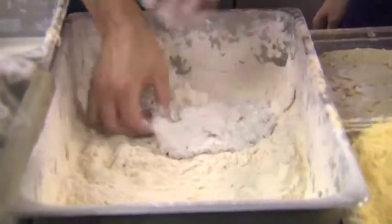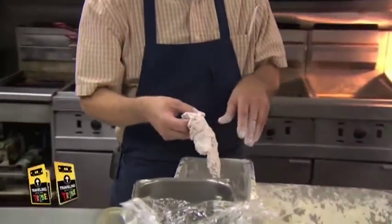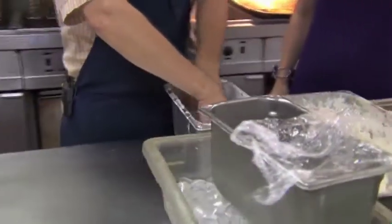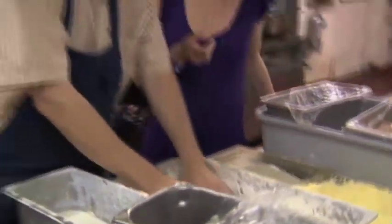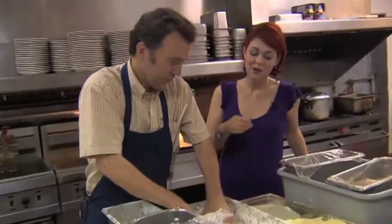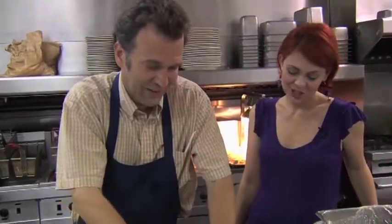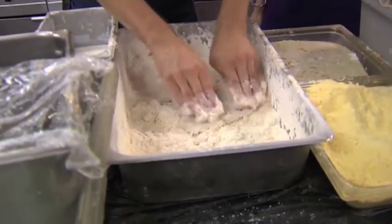Right. Now, we use a buttermilk egg dip. Okay. And it's a quart of buttermilk and 3 eggs. So you want to dip that in there. Get nice and covered. And then you want to flour it again. Is this why when I made chicken fried steak for my husband, the batter came off because I didn't double flour it? That's why. Because it was ugly. So ugly. All right. So that's all on there.